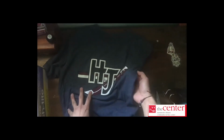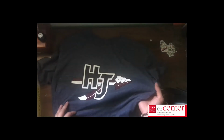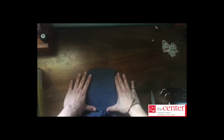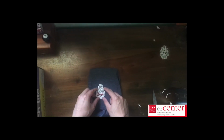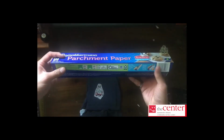After that, you're going to grab your shirt. Representing Hiram Johnson, you know. So, I'm going to do these on the sleeves. I'm going to grab my notebook to make the sleeve flat as possible. It's really important to have all surfaces you're gluing or anything flat as possible because we don't want any wrinkles when this happens. I'm going to grab some parchment paper, just big enough for the image.